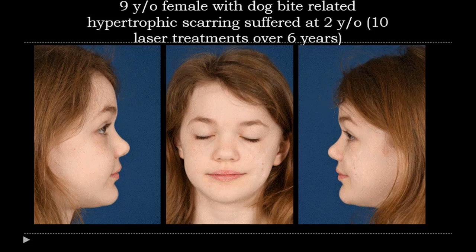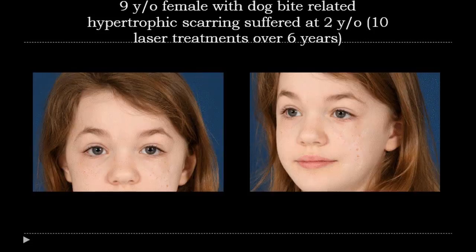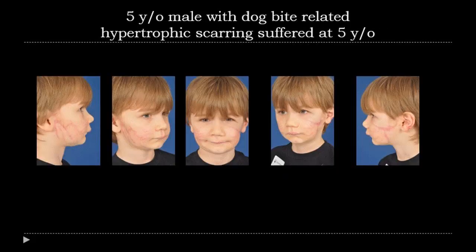This is her most recent picture from last month. Again, showing the proof of concept. And then similarly, if you get a closer view, you can see again the very favorable response. And this is her brother. He had a little bit more serious injury. On the left side, he actually requires some facial nerve reconstruction, and he was much more seriously injured.